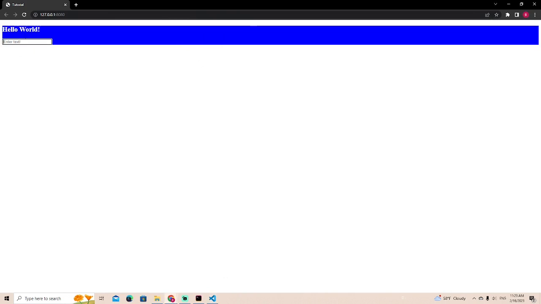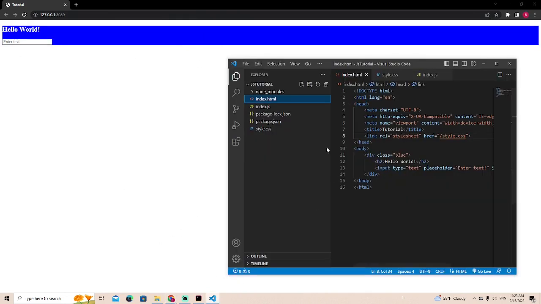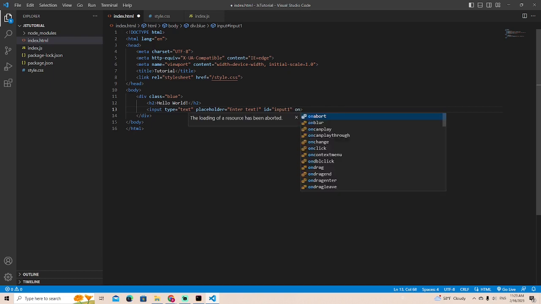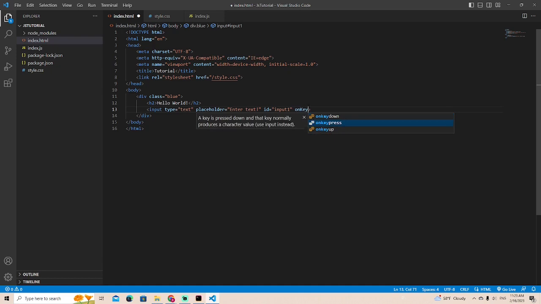Okay, so we have this style. It doesn't look the greatest, but it's fine for demonstration purposes. Now, what we want to do, let's say after I type this in, is use on key up.